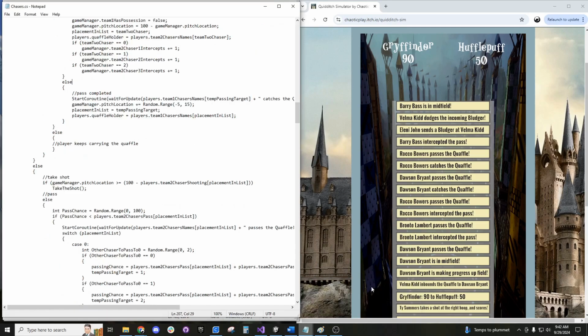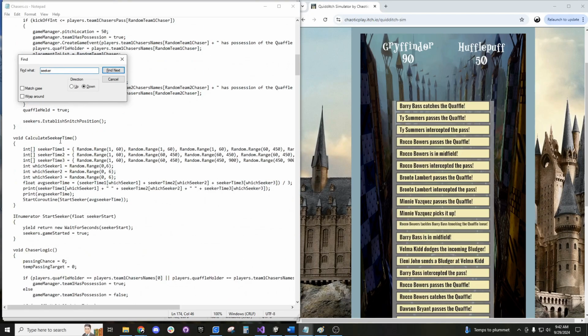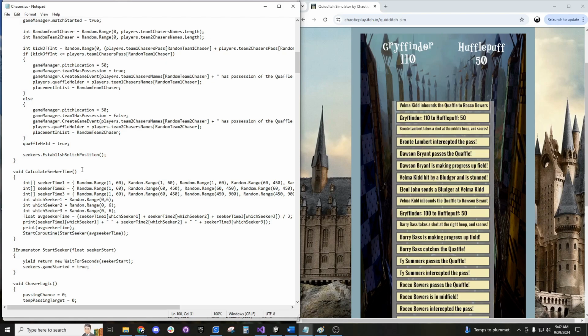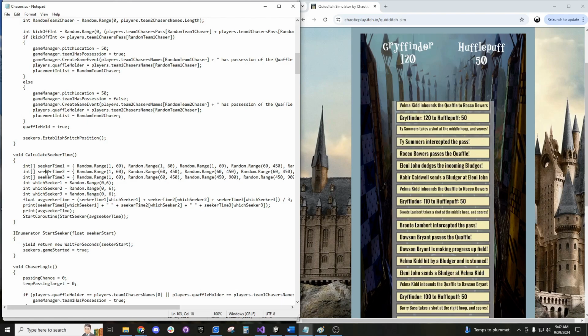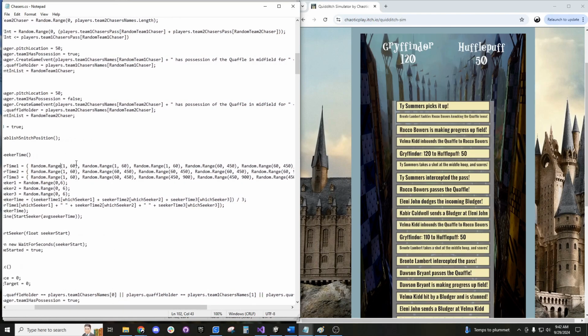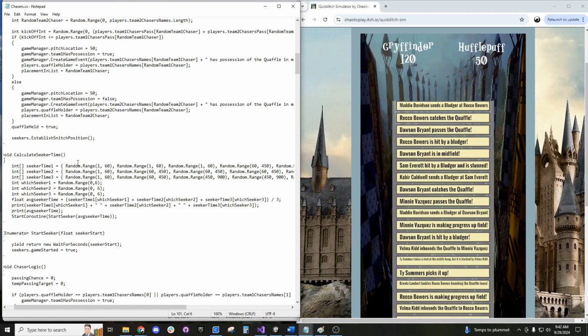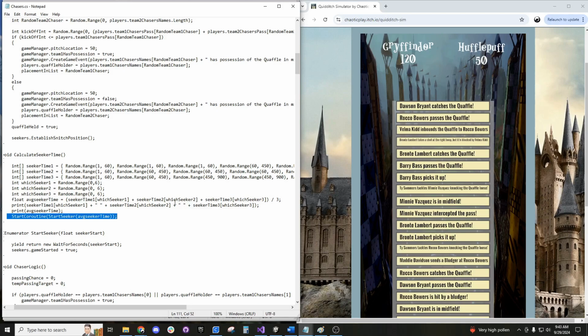So inside of our chaser script here, I have Seeker. I think I do anyway. There you go. Calculate Seeker time right here. At the start of the game, we try to establish how long until the snitch is seen. We have 3 different arrays with a random list of numbers in there. It could be 1 second to 60 seconds that it pulls from, or it could be 450 seconds up to 1800 seconds. Once we pick one random number from this random set, we do that 3 times. Then we average all of that together, and that is how much time we need to wait until the snitch is visible.